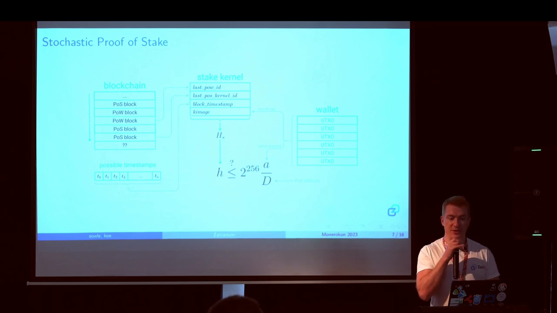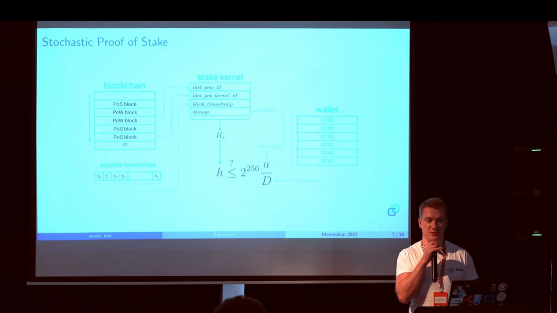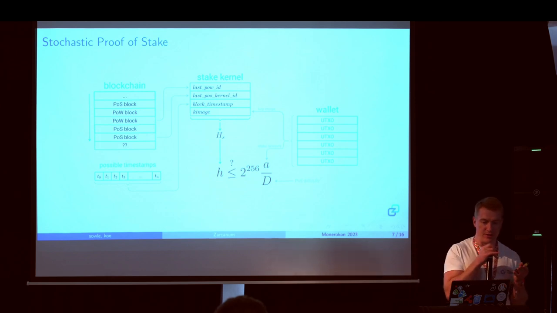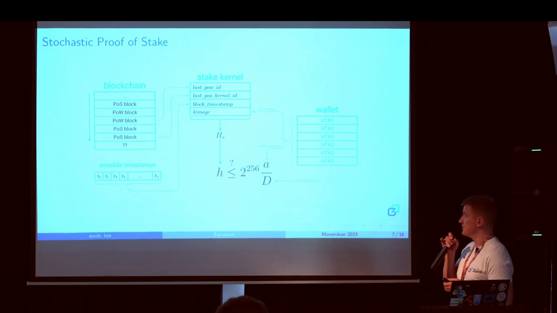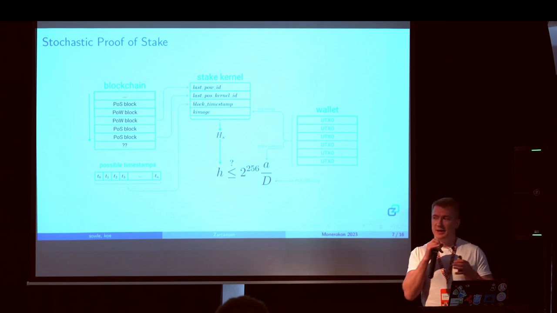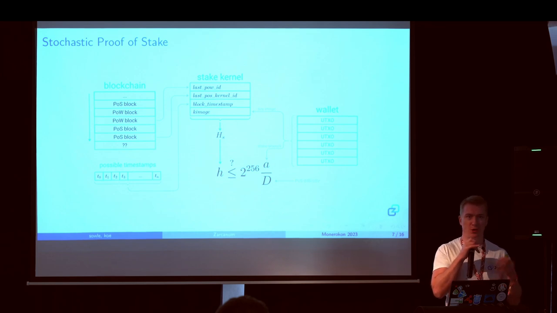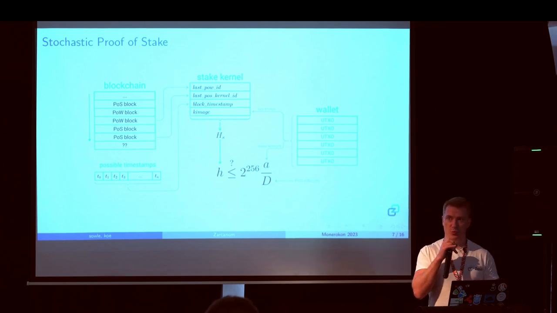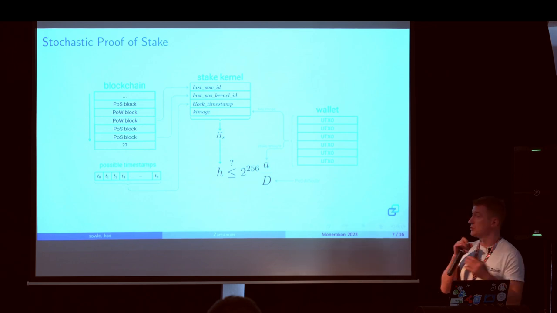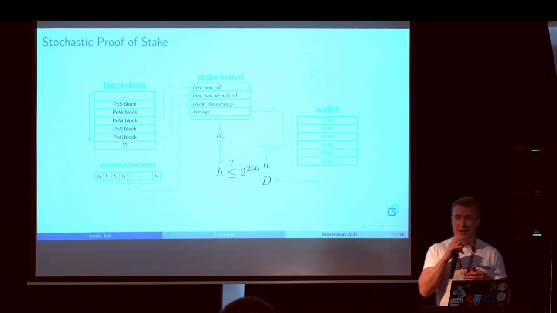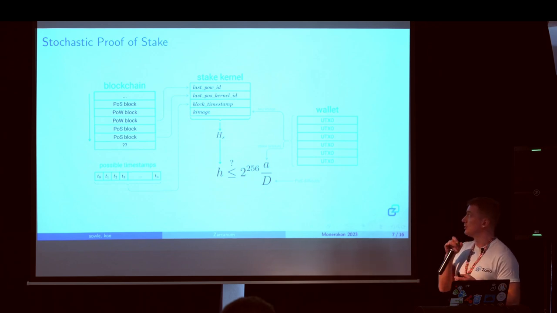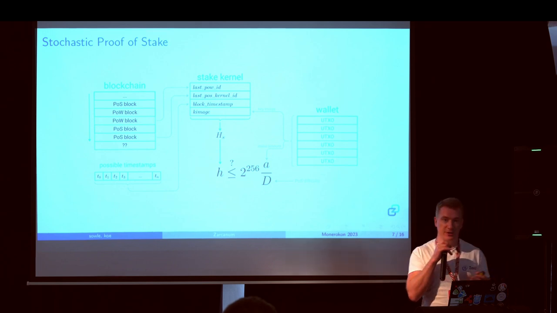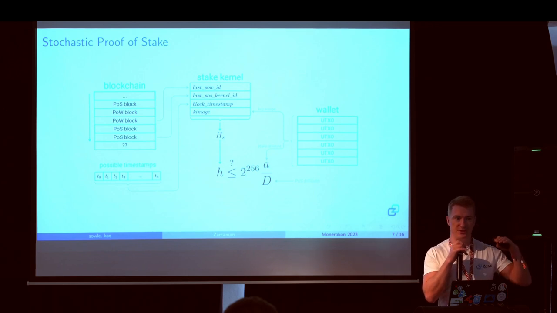And if this condition is satisfied, it means that Alice is eligible to publish this proof of stake block. She used the data that she put in this data structure, the stake kernel. She used this block timestamp, which in this design works more or less like a nonce in classic proof of work consensus. And she used her stake output as an input for this miner transaction, and of course the key image will be published. So everyone on the blockchain, each verifier, can combine all this data together, reconstruct this stake kernel, hash it, get the same result, and make sure that this result is less than the required boundary.